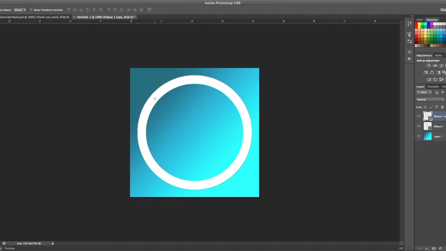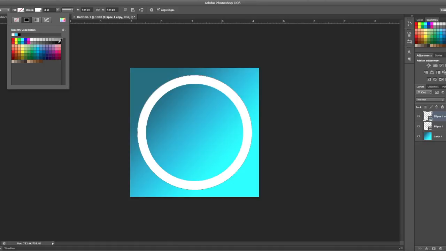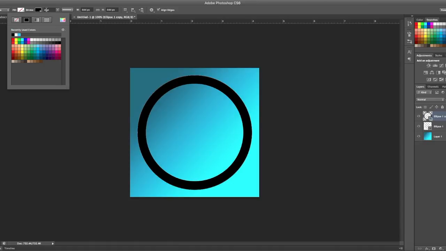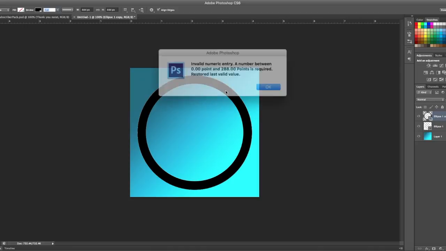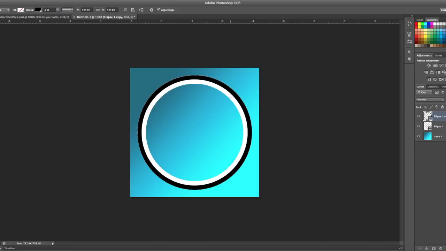You could do this by clicking this ellipse or just pressing U, and then you'll see here that your stroke and stuff has come up again. Make sure you keep your fill at the cross and turn your stroke to black, and then turn the width in pixels to 4, so that's half of the previous stroke underneath it. Then just press V, press Enter.